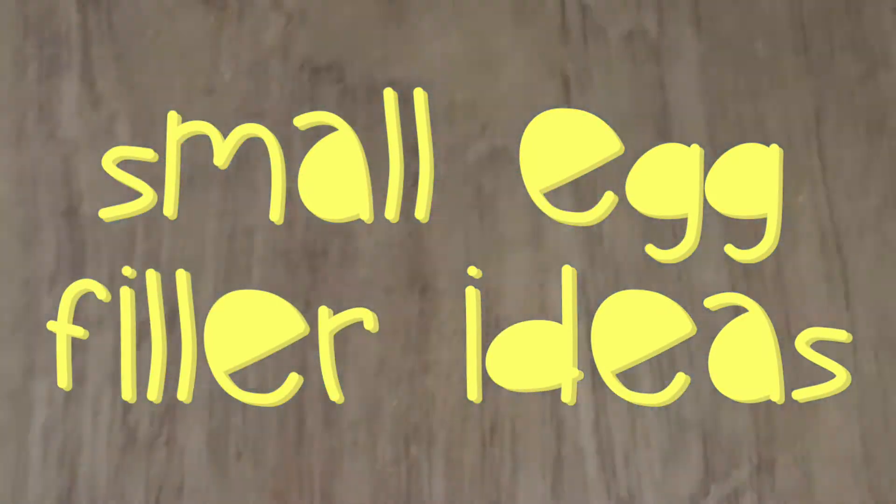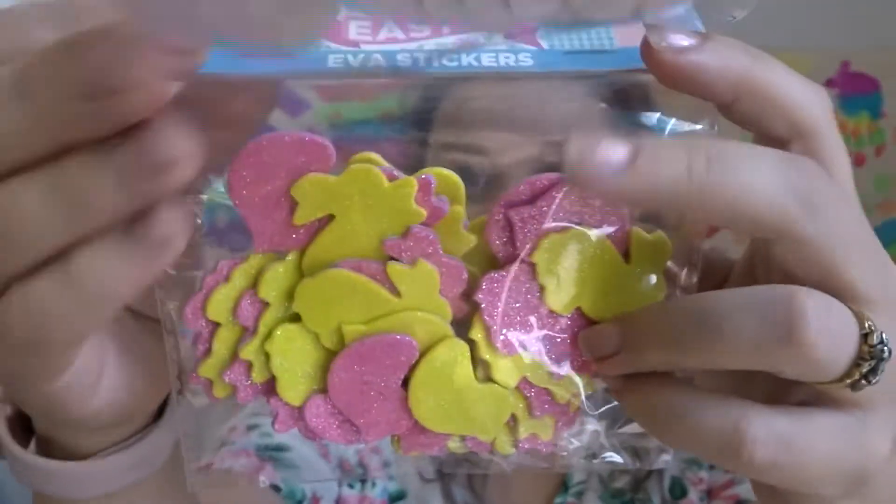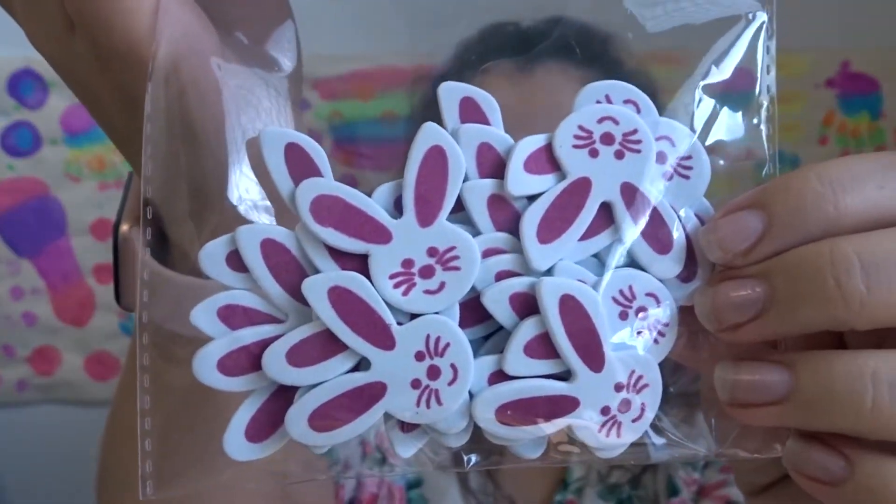Now I'm going to share how I'll be stuffing our Easter eggs this year. With our small Easter eggs, only the oldest girls will be participating because Finn is just a little bit too young by literally maybe a month or two. The girls are going to get four of these eggs each — two chicken and two bunnies. Because of those eggshells, I am going to put in a chicken in the chicken egg and a bunny in the bunny egg — I think it's hilarious. In the other two eggs, I am going to put these foam stickers, themed so that all of the foam chicken stickers go into the chicken shell and all of the foam bunny stickers go into the bunny shell.